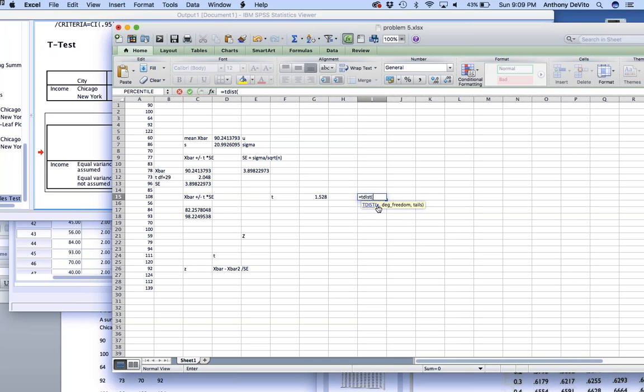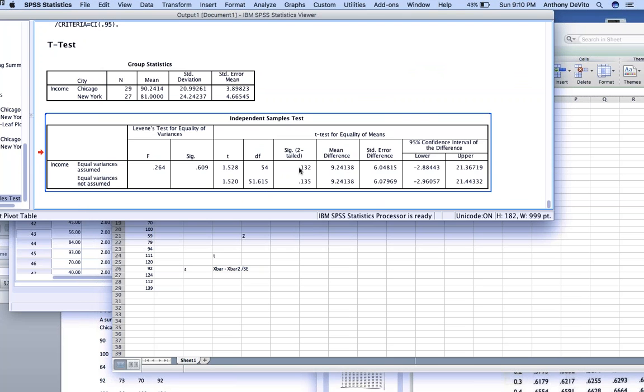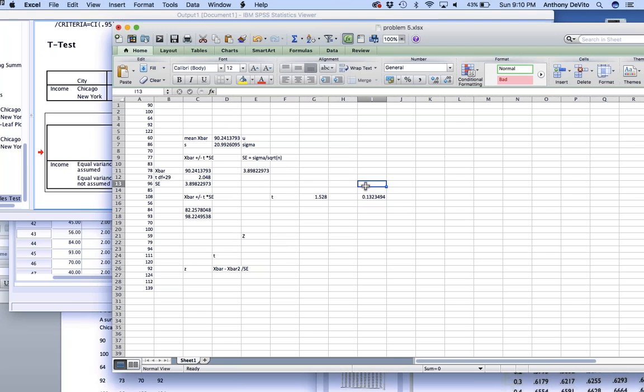It's called x there, but it's really the value of t. I'm going to click it in so I don't get it wrong, comma, the degrees of freedom, which were 54, comma. Now we're usually doing two-tail tests, so 2 for the number of tails. Let's see if I get the same p-value. And I got 0.132, which is the same thing that I got here. So we can get a p-value from the t-value using Excel.